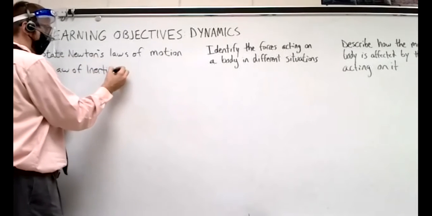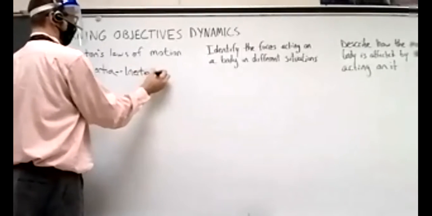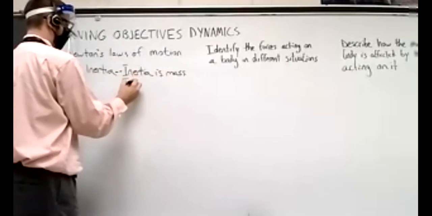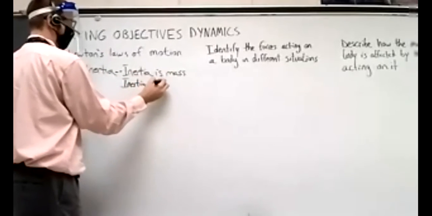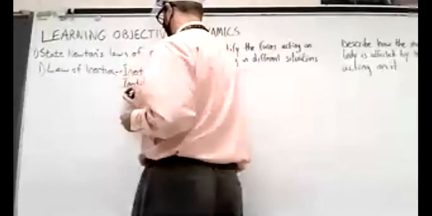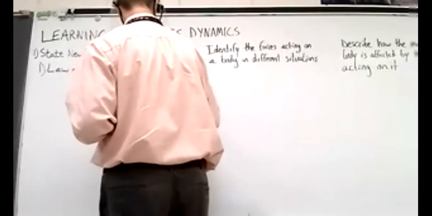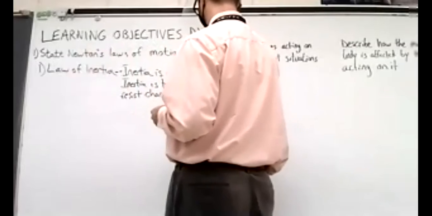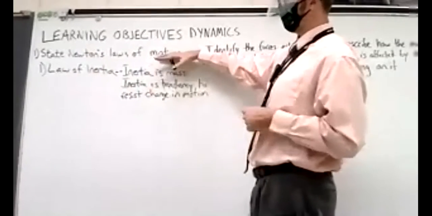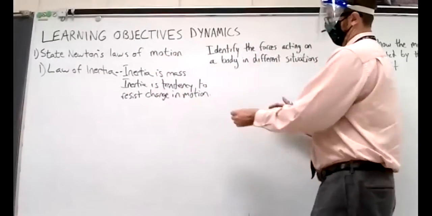And then just a couple of quick notes about that. Inertia is mass. Inertia is a tendency to resist change in motion. So it lends itself to that typical statement: an object at rest will remain at rest, an object in motion will remain in motion, unless acted upon by an outside force.